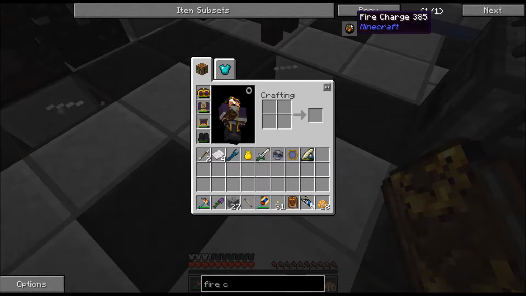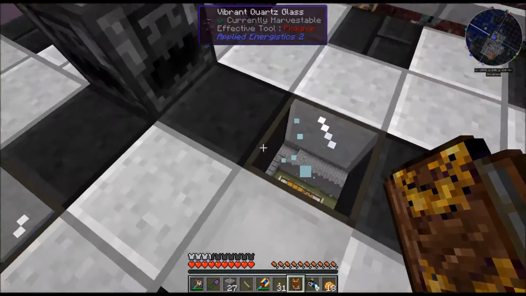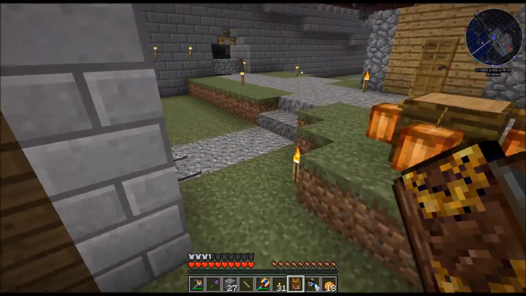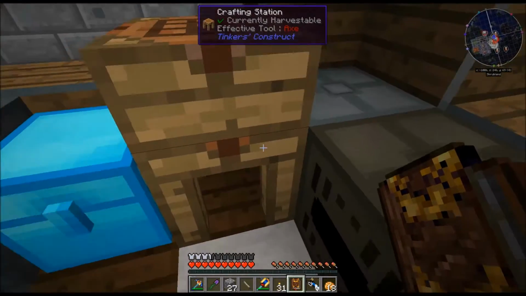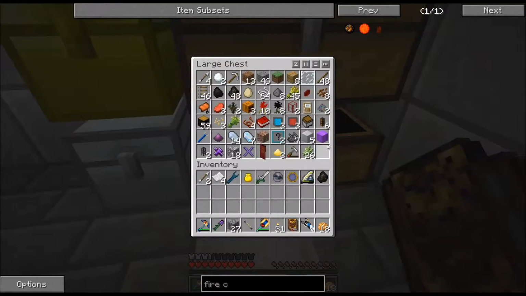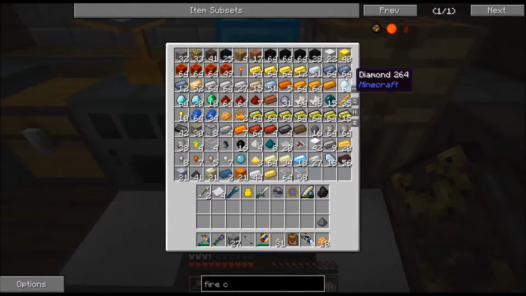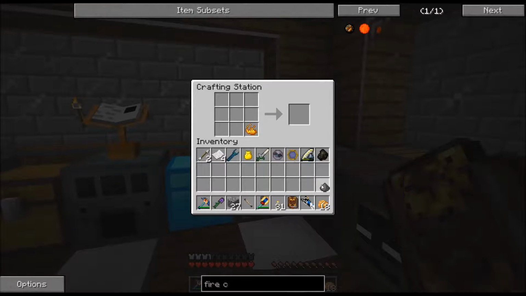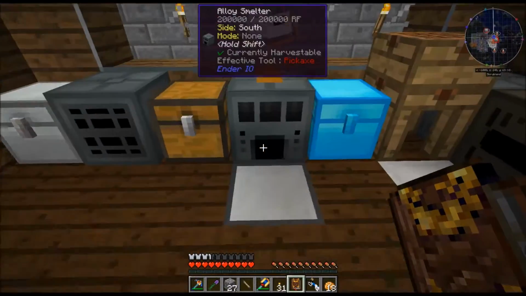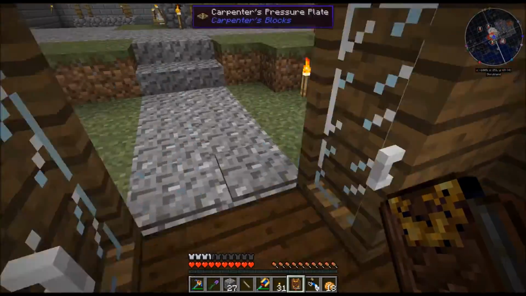Sure, there it is. Oh, okay, a piece of gunpowder, blaze powder, and coal. That's easy enough. I've got all that stuff right down in here. Piece of coal. Shift. Gunpowder. Beautiful. And then blaze powder, which I should have up here. There it is. And a crafting table. Bloop, bloop, bloop. Fire charge. Beautiful. Quartz. Yeah, I've got some quartz. There we go.